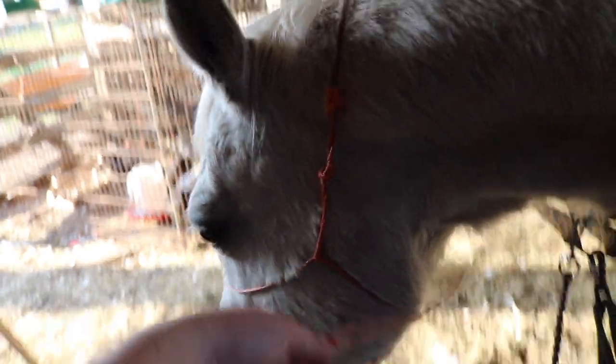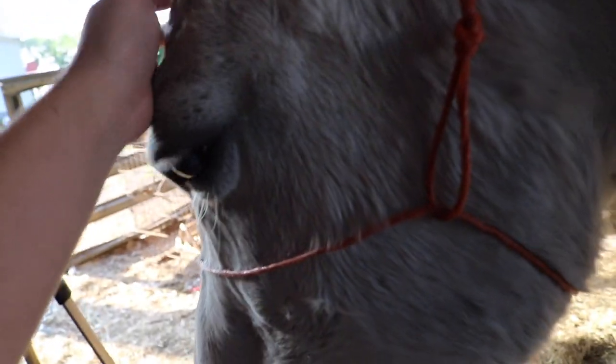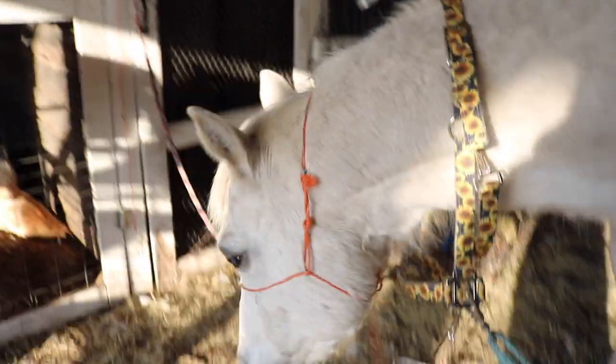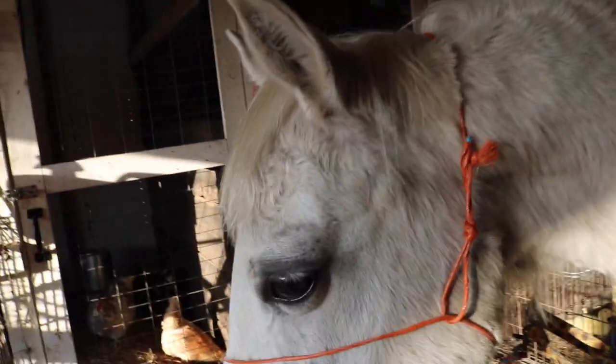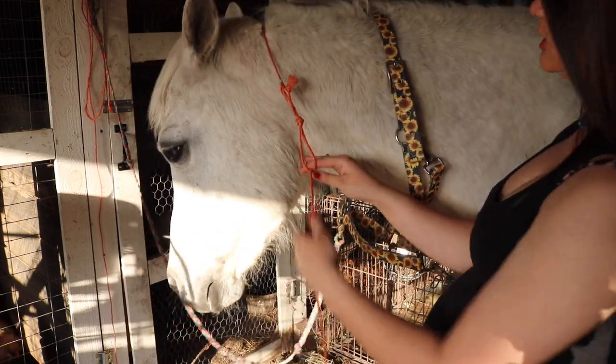You can use a rope also, but if you just have twine, this will work for you. A rope does work better if you have one on you, but if you don't, a twine will work just to bring a horse in or something. I'll show y'all one more time a little bit closer in case you didn't see it.